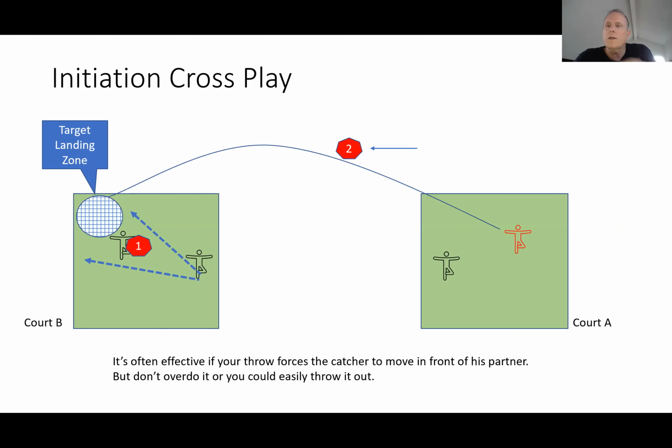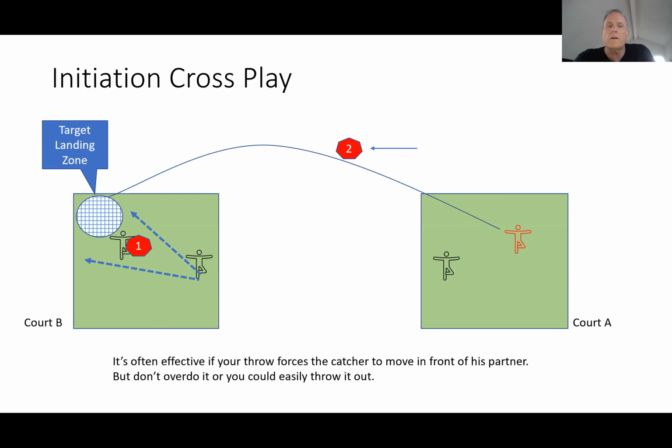Now, why is that a good landing zone? Because look at the 2 blue dashed lines. The player at the front line is going to catch your initiation shot, while the player who's holding disc 1 is getting ready to throw the lead shot, because they're going to be attacking you in a second here. While that player runs on the blue dash line, he has to choose one or the other to get around player 1. If he goes on the lower blue line, you see he might be coming up short.